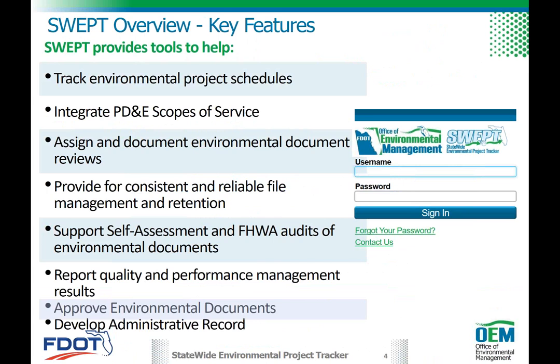We handle electronic reviews and approvals. We established the project record and all of the supporting files for each project that's being approved in the state under NEPA assignment. It's a location where we can do project file reviews for self-assessments, or FHWA can do project file reviews for their annual audit.